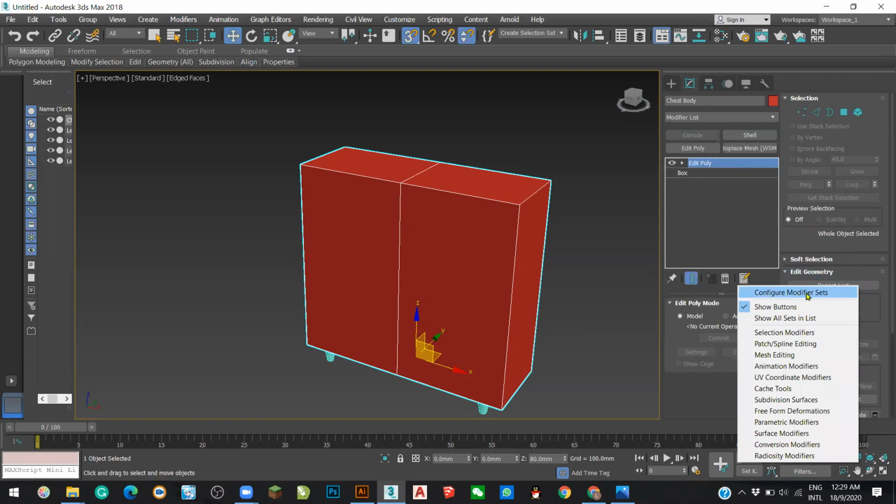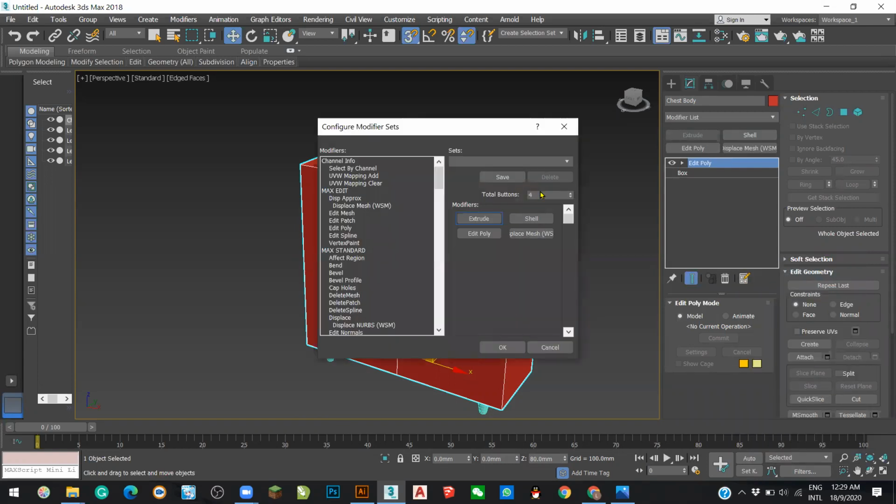Okay, configure modifier sets. For example, if I want 10, and for example, in the last lesson we learned extrude and shell, so I just place them here. Now I have them, and the edit poly also placed here.